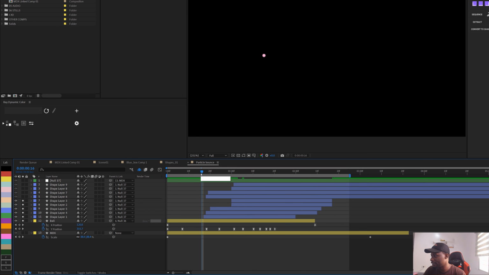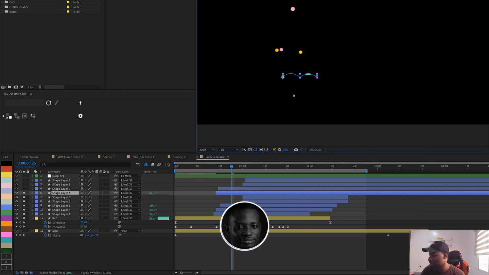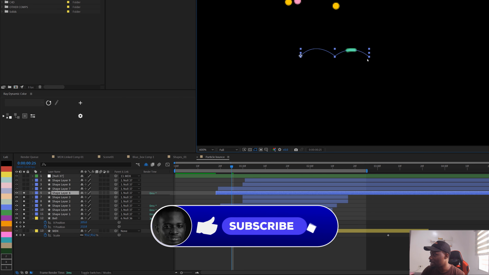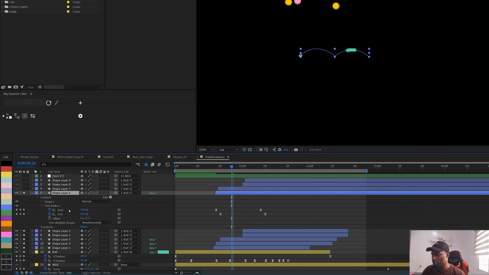So if I just play this now, you can see that's basically what I did. And then I just changed the color. And then one other thing that actually reinforces that is the little lines that I have here. So let me activate one of them first. So you can see this line is just a simple pen tool drawn line. So I just used my pen tool to draw this out like this. And then I used trim path to animate that part in a certain way, of course making sure that I use the right ease.